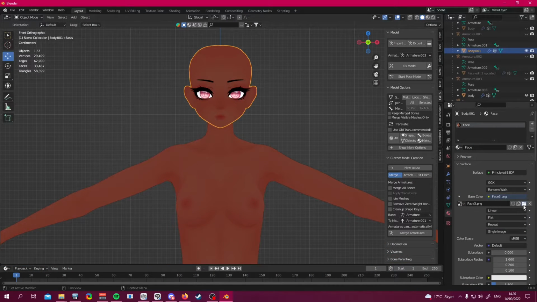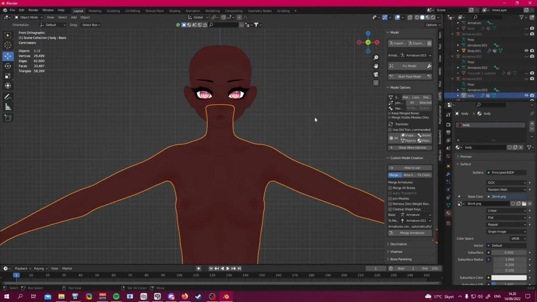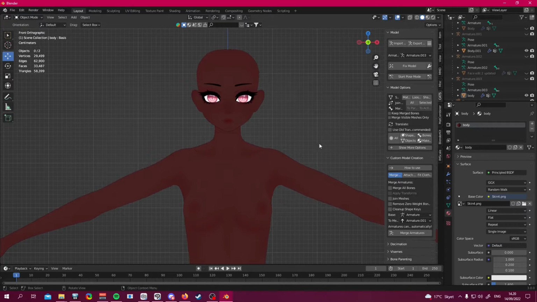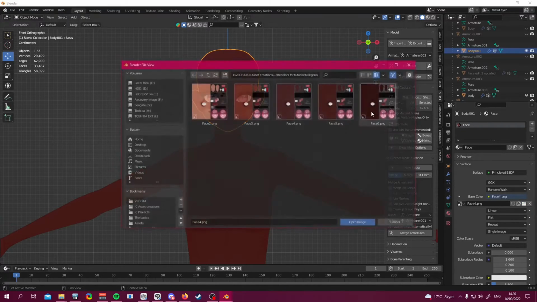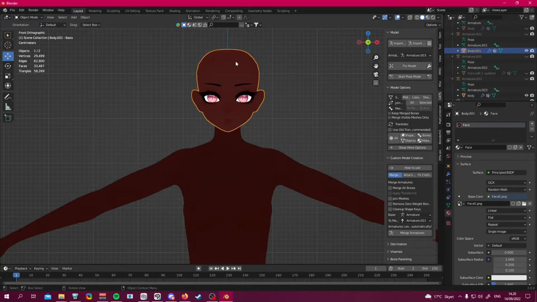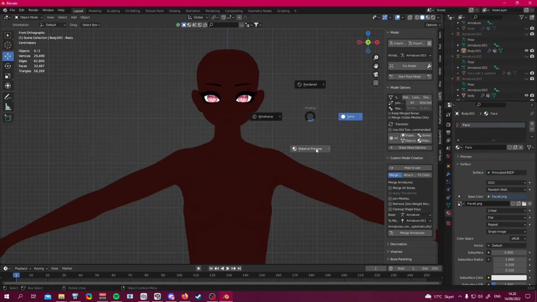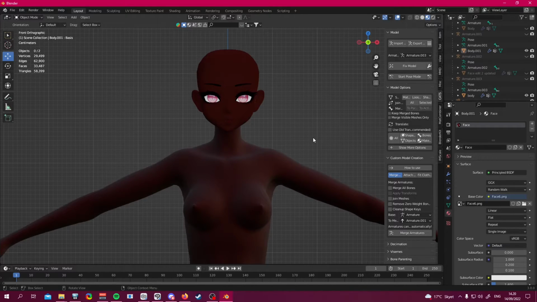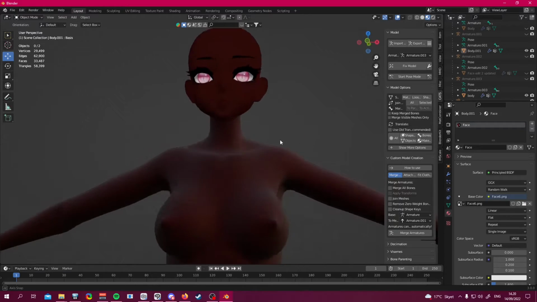Alright, let's try and see. And as we can see, these still match up pretty well between the head and the body. Same here. And here it does get a little bit different, but oh my god, these are not mixed up.